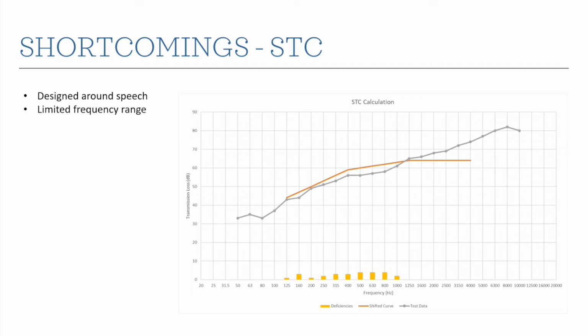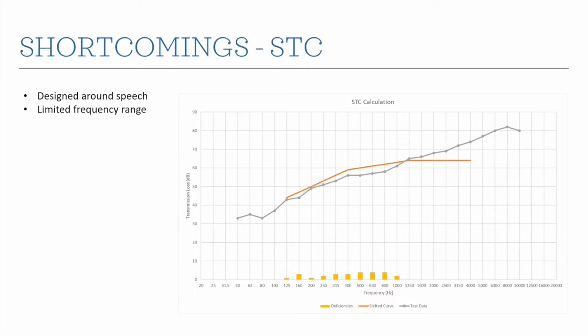And generally, as you go up in frequency, bigger numbers, the transmission loss increases. So where that orange line ends at 4,000 hertz, if we're doing good there, we're probably going to be as good or better, have as much or more noise reduction at the higher frequencies. But when we go down to the low end, over towards the left, the orange curve ends at 125. But we've got this actual data, the gray line below that, and the TL values keep going down.